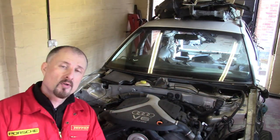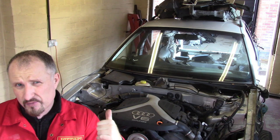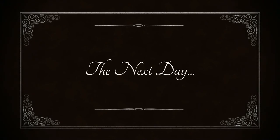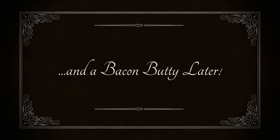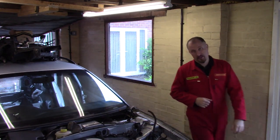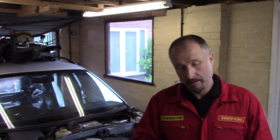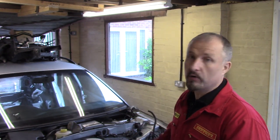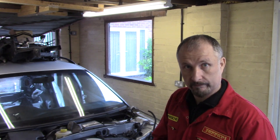Right, I think now is a good time to label up all those connectors I've just unplugged and get myself a bacon sandwich. Well, there's a switch, it's raining again. Never mind, at least I'm relatively dry in my garage.